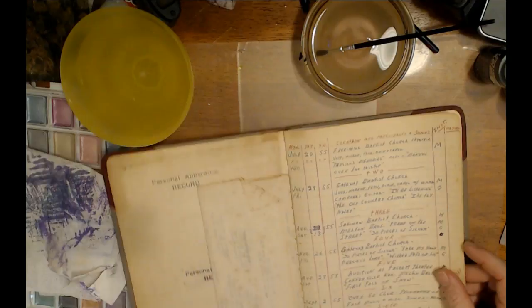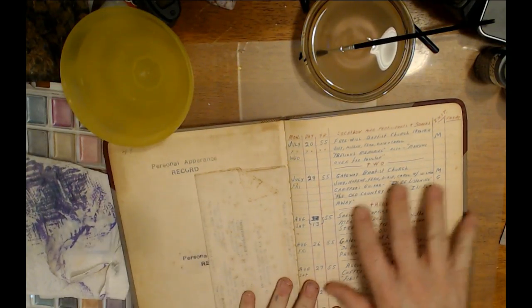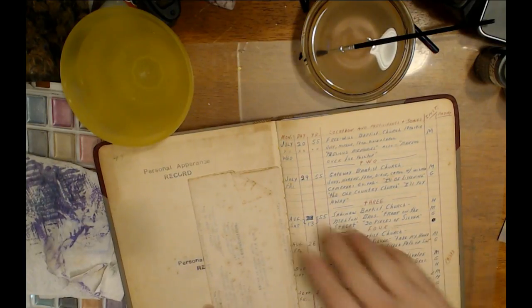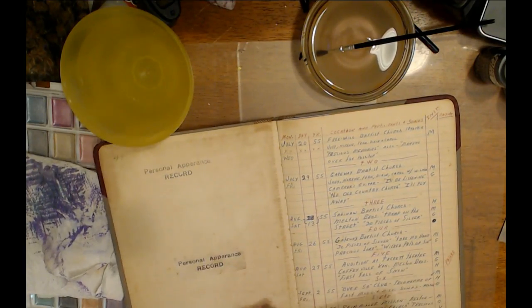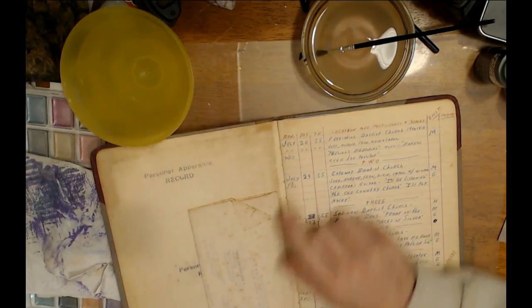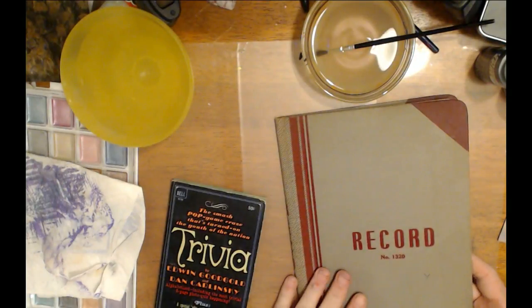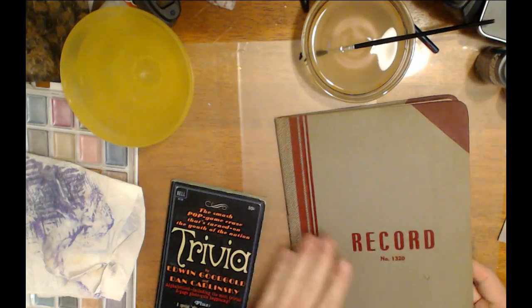He was a musician. He played around the area at a bunch of different gigs. And he kept record. It's his personal appearance record. He kept record of all of his performances he went and did. This is his very first one. I only picked up volume one. And I think if I go back, they're all still there, especially because I reburied them underneath piles of stuff.